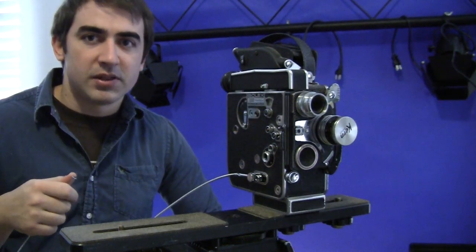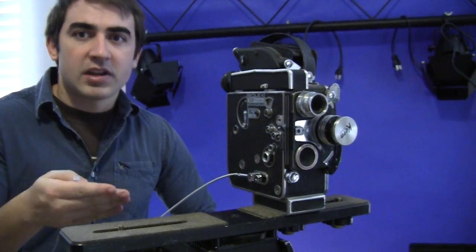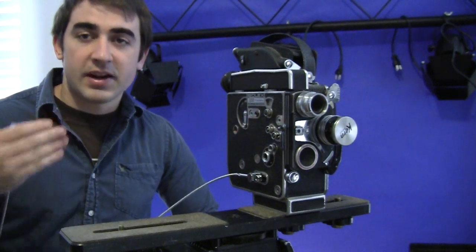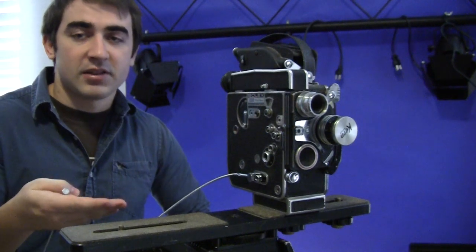It cost way too much money to purchase and then process. So this kind of format was very popular, and in those Rankin-Bass specials, those Christmas specials, this was a similar camera to what they were using.